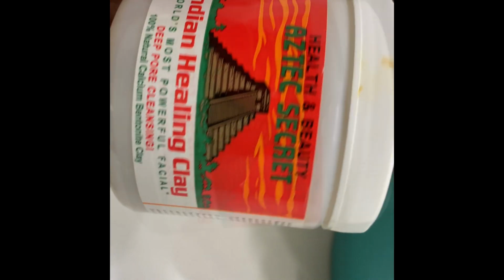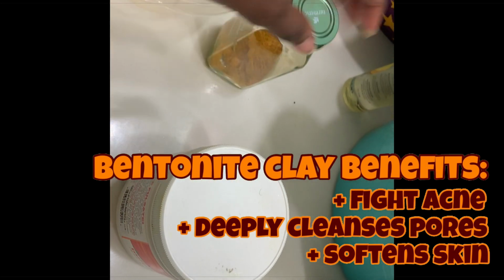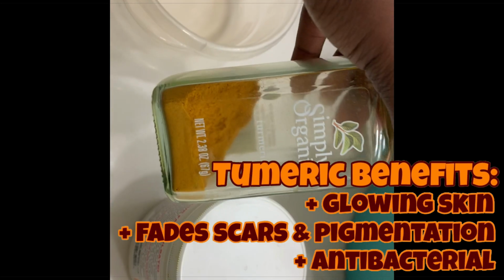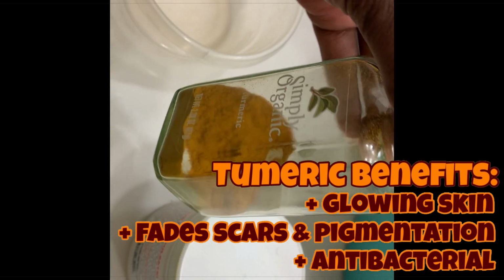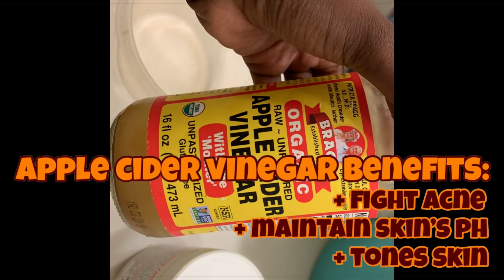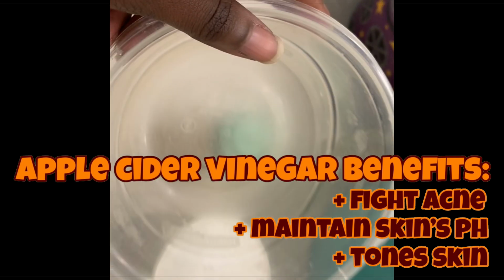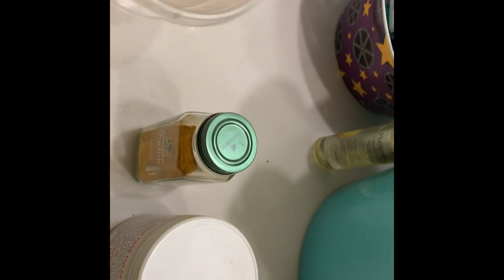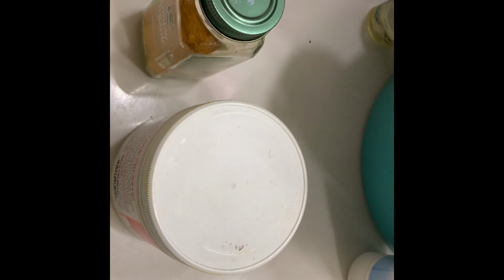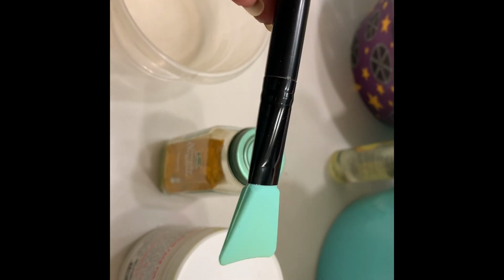So for the second mask, you'll need some bentonite clay. You will need that same handy dandy turmeric, and then you will need some apple cider vinegar, and if you don't have this, you can use water instead. And make sure you have a nice container to mix all of the lovely ingredients together. And remember, we go with the flow, no specific measurements.